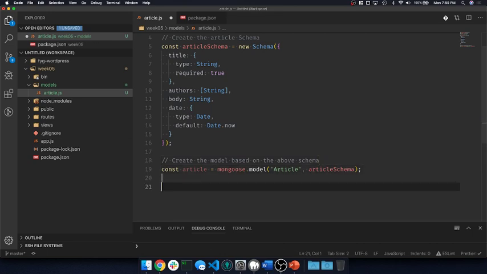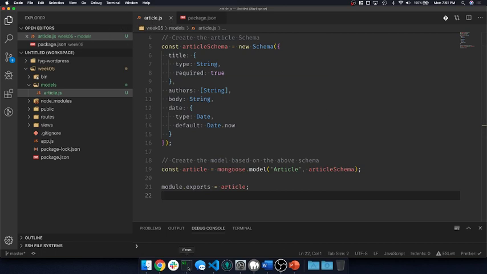So now that we've created our article and our article schema, the last thing that we have to do is just export it so that way we can access it in our application. So we use module.exports equals article. And that's it. Unless if we wanted to make any modifications to our article, which we very well might end up doing, this is pretty much all we have to do to our article. This is a good starting point.